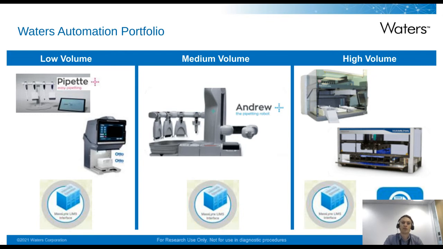Another very important part of the LC-MS automation workflow is sample tracking, which helps to minimize transcription errors, and this is where the MassLynx LIMS interface and file converter tools come in, and these allow for connectivity between the LIMS, MassLynx, which is the Waters LC-MS system software, and in some cases, the liquid handling robot software. And the role of these products is to transfer information such as sample ID, well position, and results.